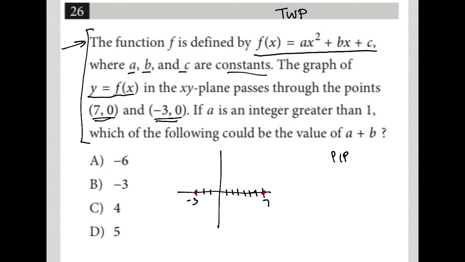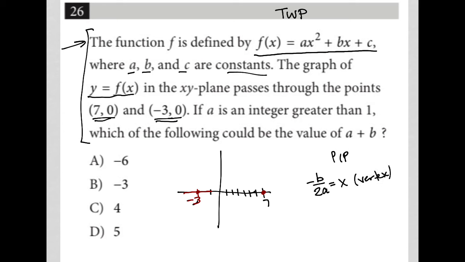So I know this is going to be a parabola. And there's actually something hidden in that information. So if these are my points that are symmetrical to each other, then I actually know where the vertex is in terms of the x-axis, at least. I know the x value of the vertex. The x value of the vertex is always found by this ratio, negative b over 2a. So we'll just say negative b over 2a is equal to the x, and I'll say parentheses, vertex.